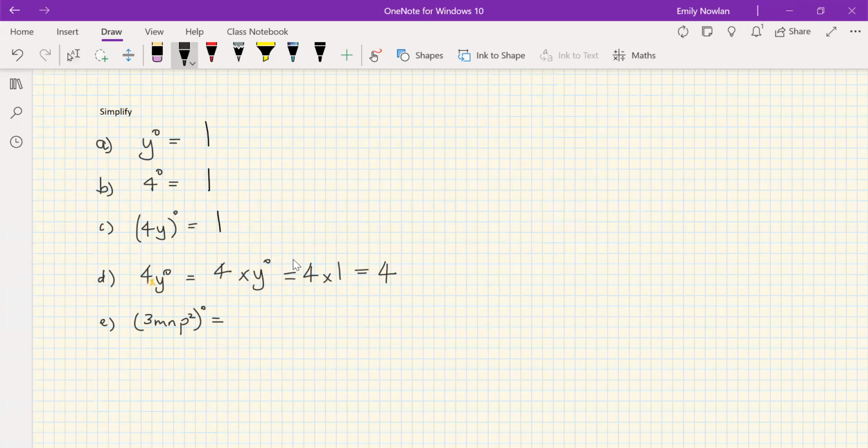It's still lots of things written here in the brackets, but it's all being raised to the 0. So the answer is still 1. Whereas if we did an F and we stuck 8 out the front of the brackets and we still had the same things written inside the brackets, all of the stuff in the brackets is being raised to this 0. So all of that is 1. The answer is 8 because it's 8 times 1.